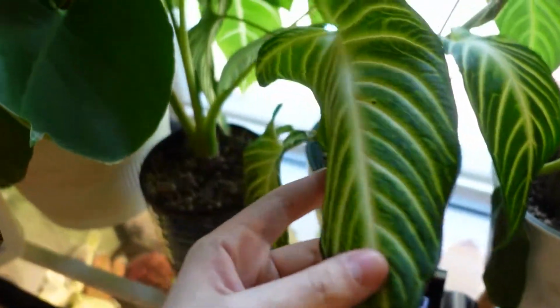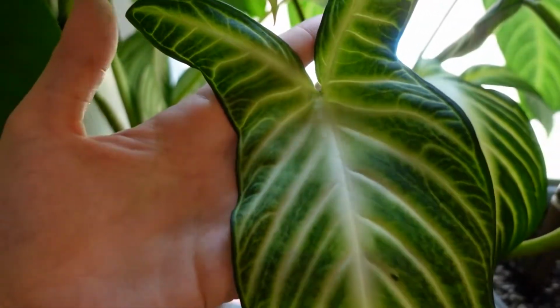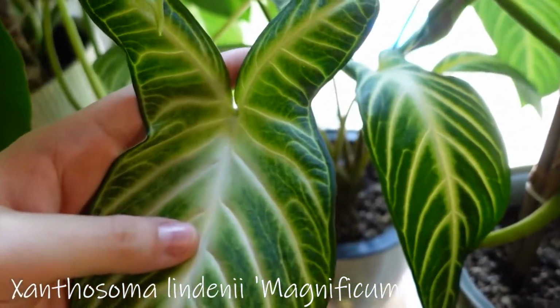I got it for $8 at Trader Joe's. And then this is my Xanthosoma lindenii, whose name is Linden. My brother's name is Linden, so.